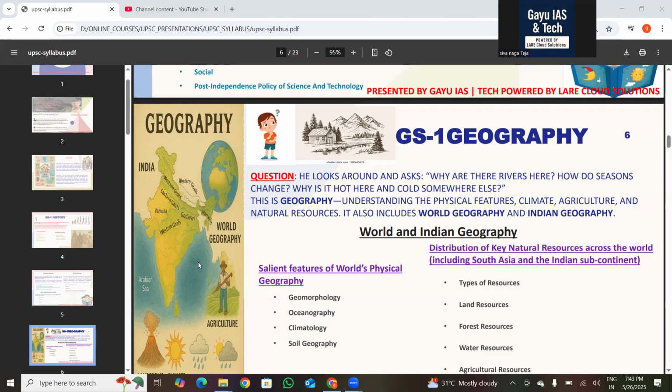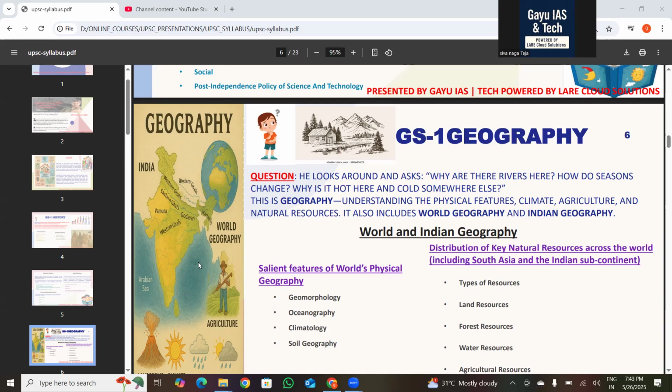So we have to study. GS paper one is the most important thing. Everything matters in GS paper one, like history and geography. See, in history, we study the administration and governance part, which is available in GS paper one. In GS paper two, we'll study modern administration, how governance is going currently. But in history, the main thing is how governance was administered. The governance we face today comes from the applications of our ancestors. We'll study all these things in history in GS paper one.